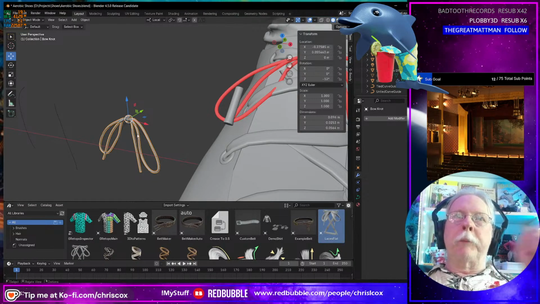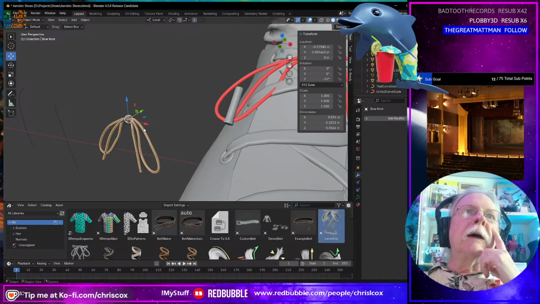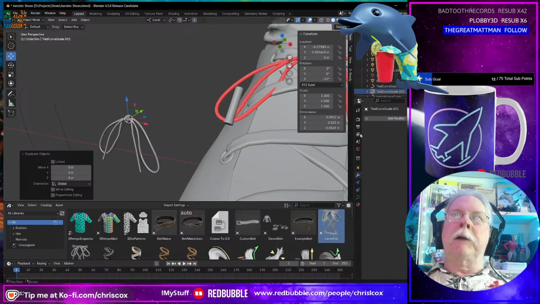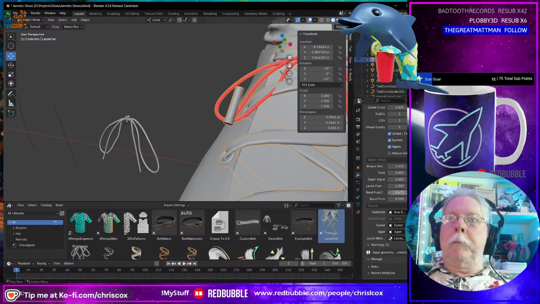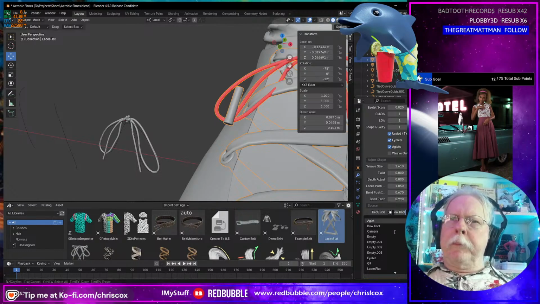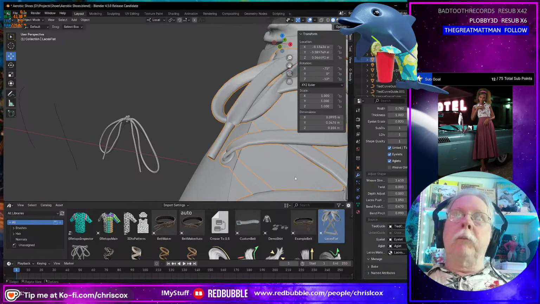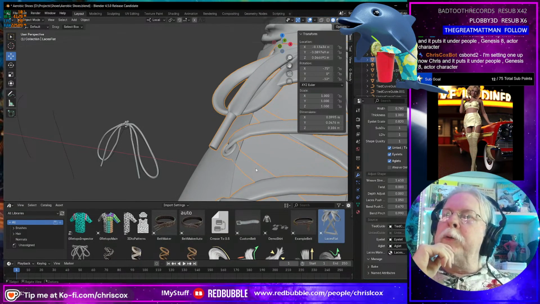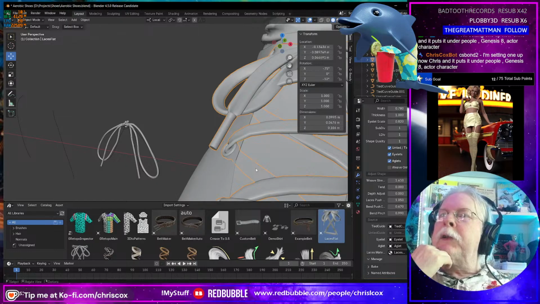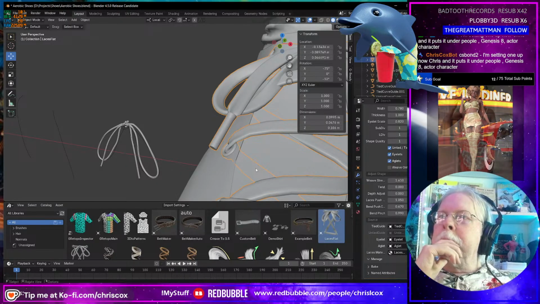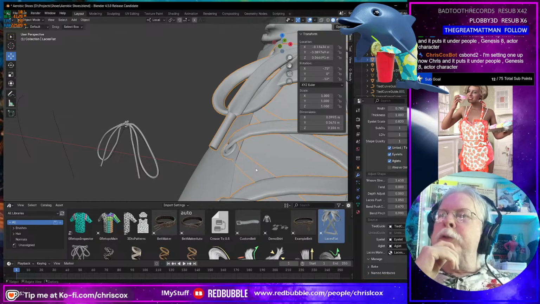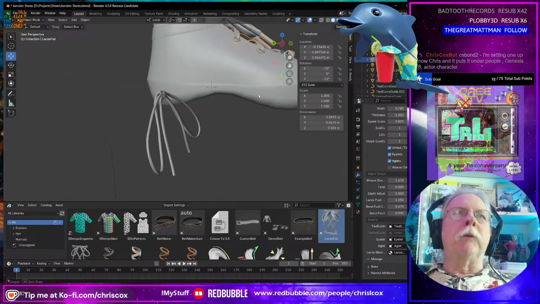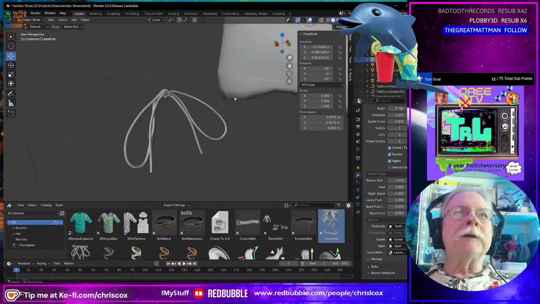I think what I have to do is I'll probably have to combine this with the other one. Let me try something. I'm going to duplicate that and see if this still works with that. So if I, okay, so that still works. You're setting one up now and it puts it under people, Genesis 8, actor, character. Isn't that where it's supposed to go? Or because it was doing props and now that you're annoyed about it, it's going to do it right while you're talking to me? Is that what it's up to?